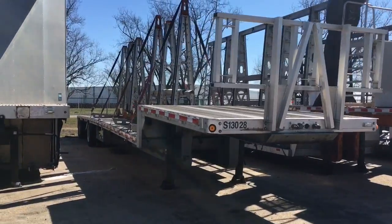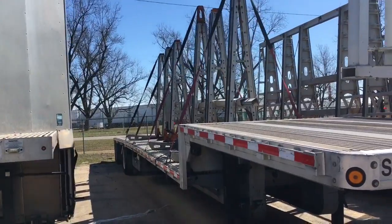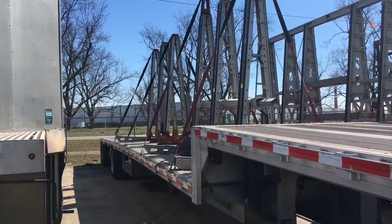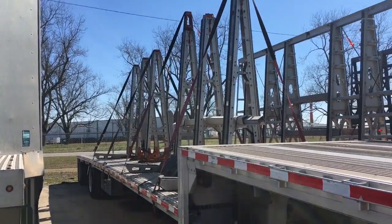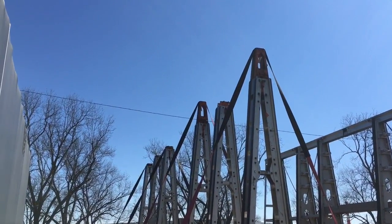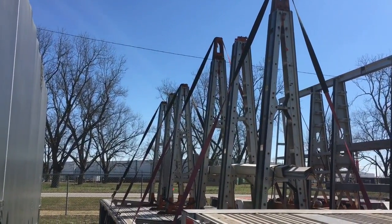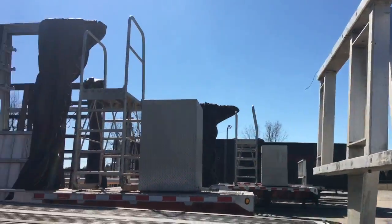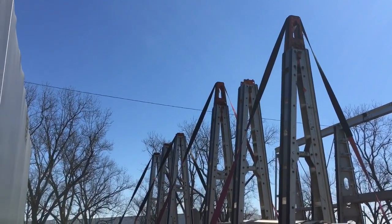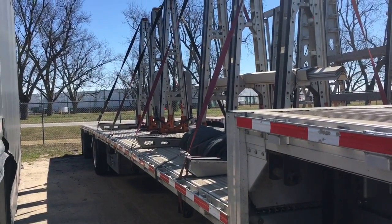This is our S-Series. It's a step deck trailer as you can see. It hauls basically everything that the flatbed does — it has the tarp boxes and everything, it has the two sets of racks, and it can also be used as a flatbed. But being that it's a step deck, you can haul taller glass by adding those extenders to the top. Now if you do need to use this as a flatbed, those racks will be removed and strapped to this front rack. But once you do that, those extenders have to be taken down or again you're going to have clearance issues. This is our S-Series step deck.